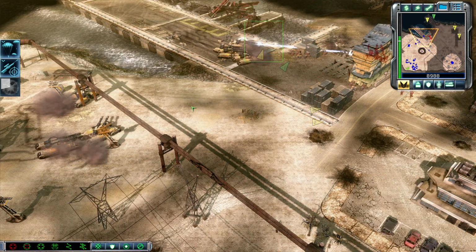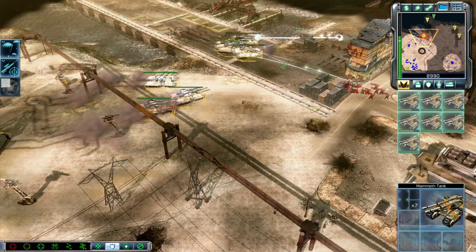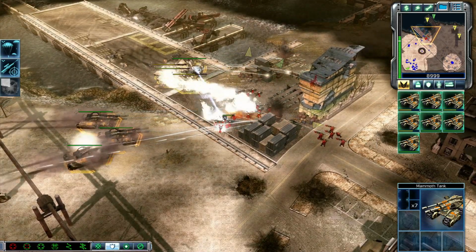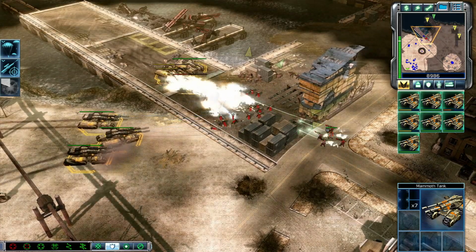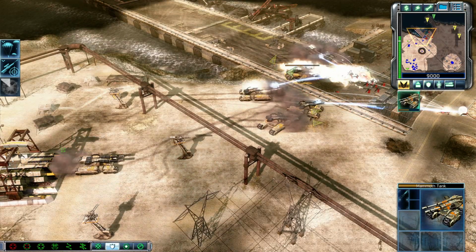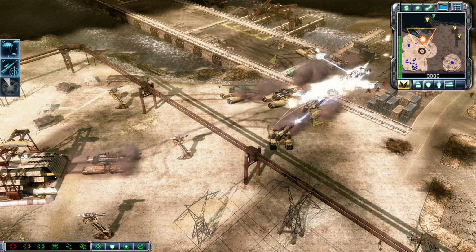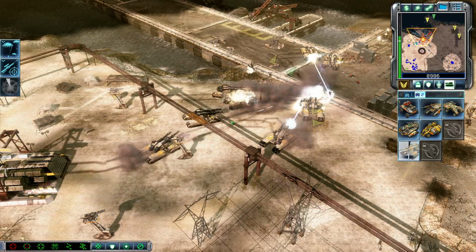Did I lose a tank or do I have... No, I still have four. We're fine. Guess what? I have seven now. Seven mammoth tanks. Move it up. Unit under attack. Enemy. You probably also need to go back. There's another mammoth tank. Oh, I lost one.